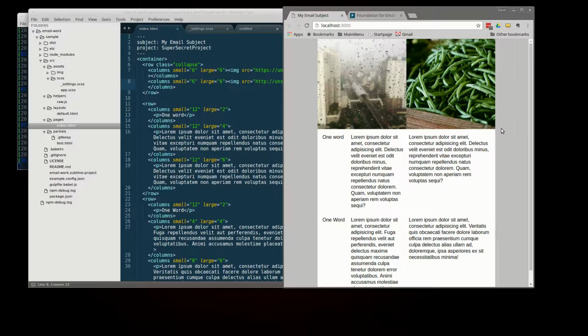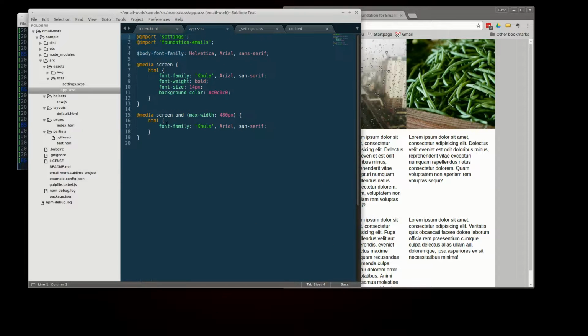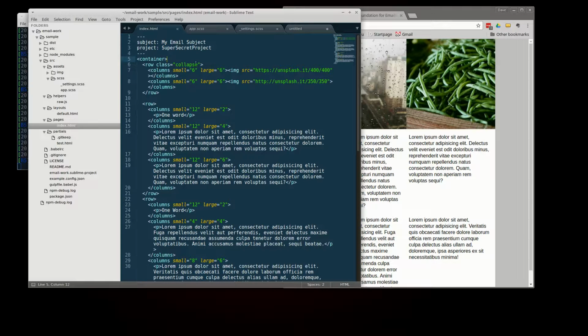So there's some cool ways you can use the collapse class with a row to get some interesting effects and make sure it works properly for your design. So really, it's pretty simple. We have container for the whole email. We've got the row, which you can apply your special classes that are defined by the framework, or your own classes. You can go into your app.scss file.